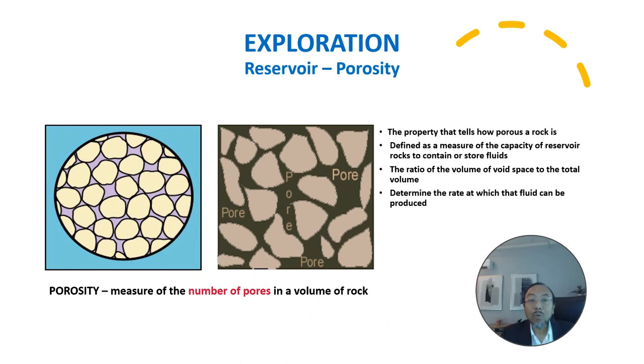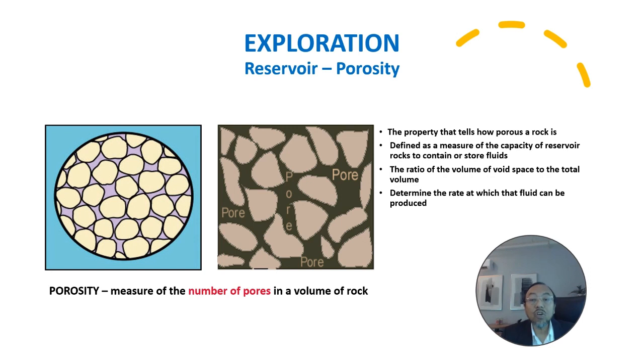Now, an important part of exploration is a reservoir property, which is porosity. The measurement of porosity is important in oil and gas exploration and oil and gas development as a whole because the porosity determines the storage capacity of the reservoir for oil and gas. It is the property that tells how porous a rock is. It is defined as a measure of the capacity of reservoir rocks to contain or store fluids.